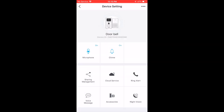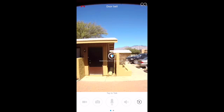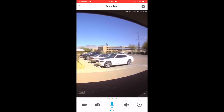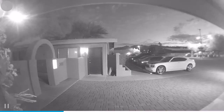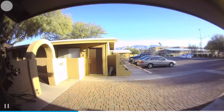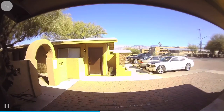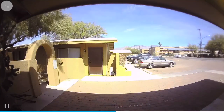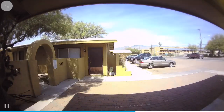Now for the fun part — we're just going to do a test run on the doorbell to see if the shine is working. As you can see, the shine actually works. The camera itself looks pretty good; it actually has a 180-degree view. I'm going to show you guys in the next clip a 24-hour overview of the camera from 12 to 12. As you can see, the quality of the camera is pretty good — it says 1080p, it looks 1080p, maybe more like 720, but for the price this camera is really nice.